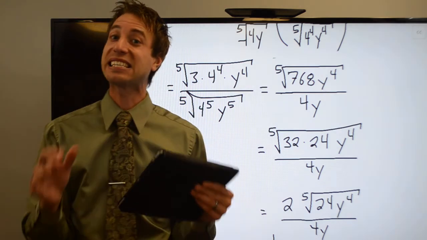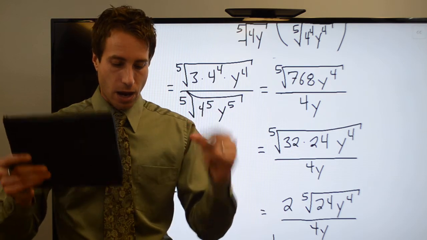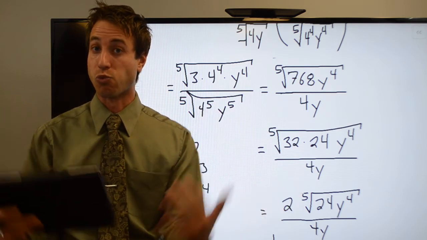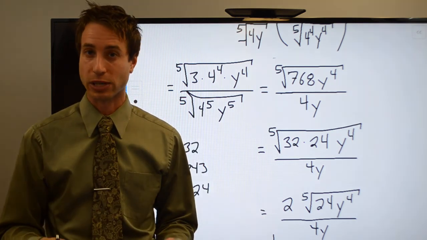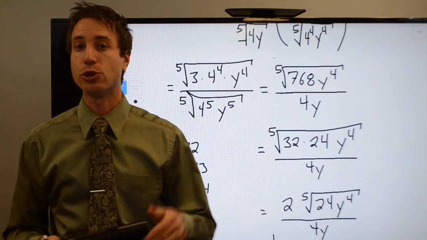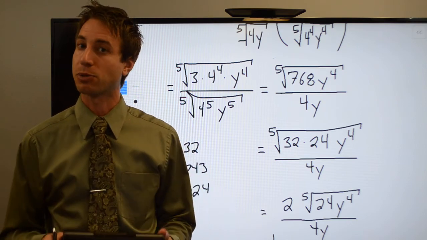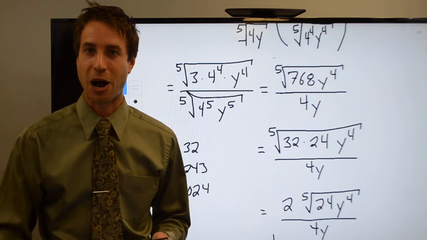Okay, guys, that takes care of this technique of rationalizing the denominator to simplify radical expressions. So what we're now going to do is move on to the second objective, which is adding, subtracting, multiplying, and dividing radicals. So head on over to the next page of the notes, and I'll meet you guys there.